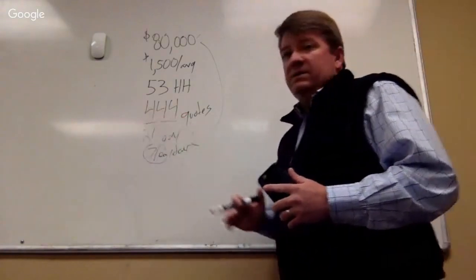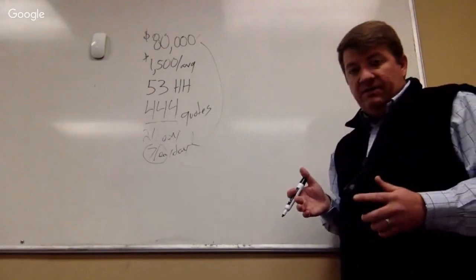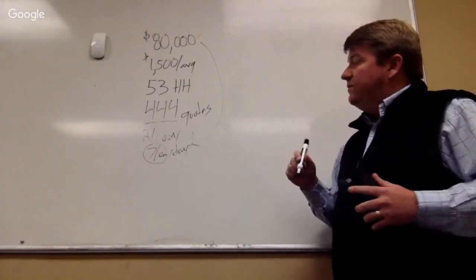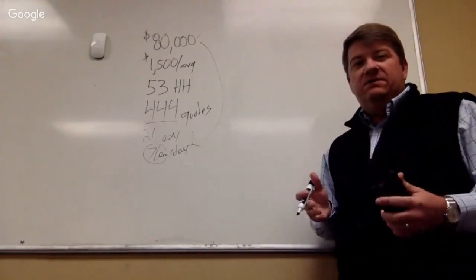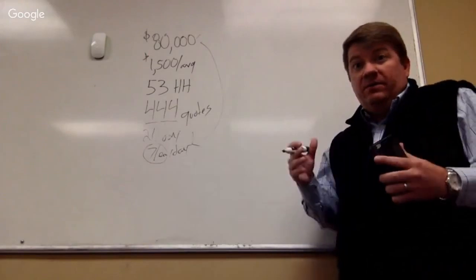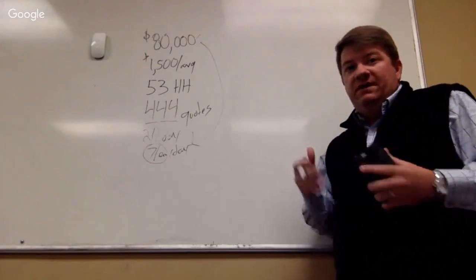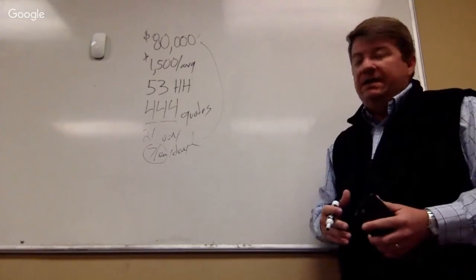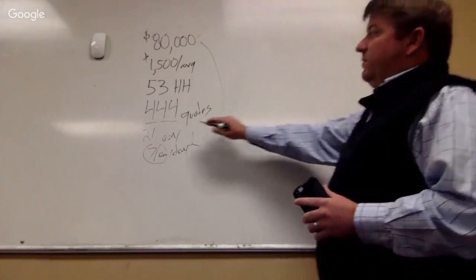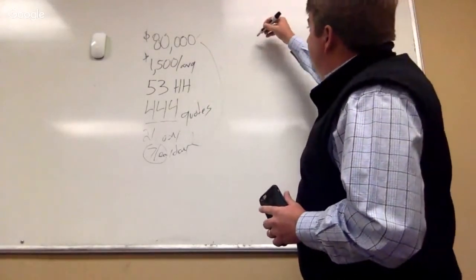So this is really where I would start to have a conversation with the agency owner, and they say, well, I want to do 444 quotes. I need to know a little bit about their area, their background, their personality. Are they extroverts? Are they introverts? What's the team look like? But what we recommend is breaking this into 4 categories.